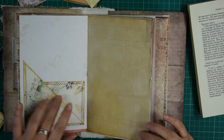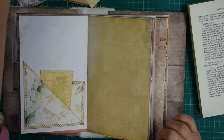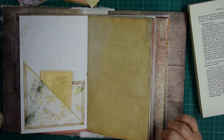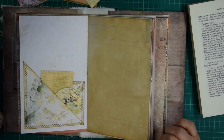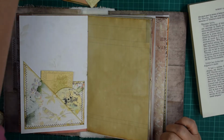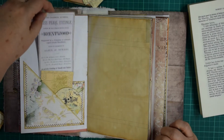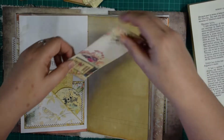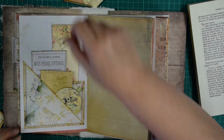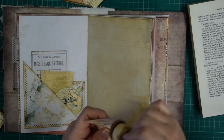We need some pieces in here. Let me just see what we've got. And I do want to use some of these circles as well. And then we could possibly use the other one of them. I think that'll look nice. Great. Right, let's get some ink on everything.